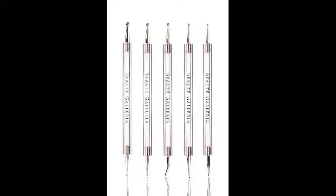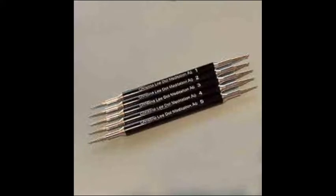Okay, there's multiple different kinds of tools. First are the metal stylus tools. Keep in mind that the stylus tools were originally designed for working with clay, and then the manicurists took them and started using them, and then the dot art community started using them. This particular brand is very nice and works very well. It has 10 different sizes. You can find it on Amazon's Beauty Galleria. And there's more. Christina Lee has her own set that you can buy on her website for $15 if they're still available. I haven't checked lately.